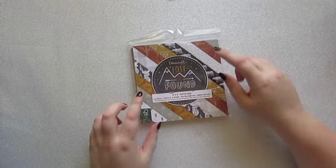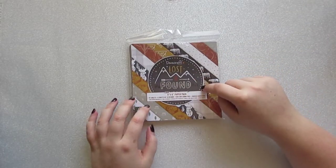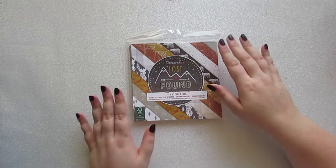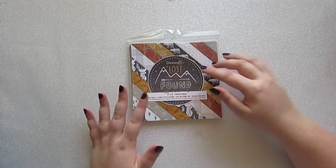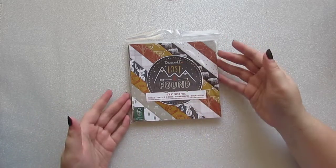Then she picked up the Dovecraft Lost and Found 6x6 paper pad. She did want the 12x12 one, which was also £1, so probably better value for money, but they'd sold out. So she got that one.